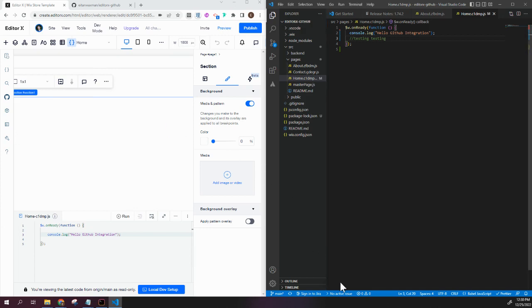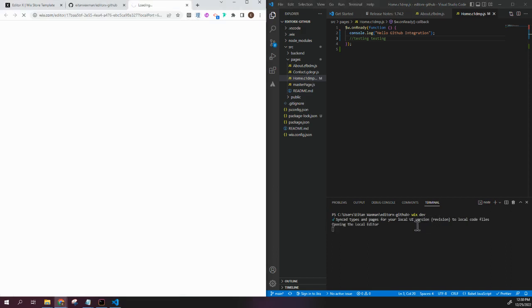But if I go over here and I open a terminal here in VS Code, and then I go into Wix Dev, just like they told me to, basically what's going to happen now is it's going to create a local editor. And this is slightly misleading, at least it was to me, because when I think local editor, I think this is something that I'll be able to do offline, but that's not the case.